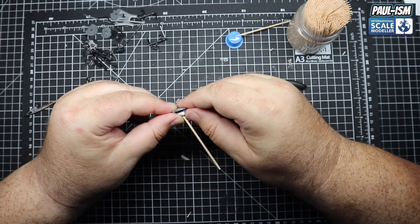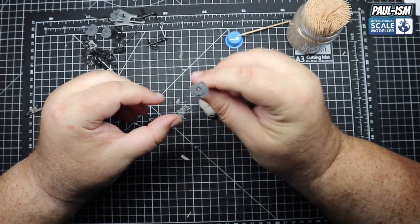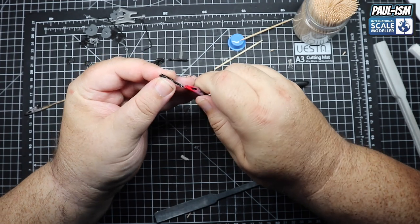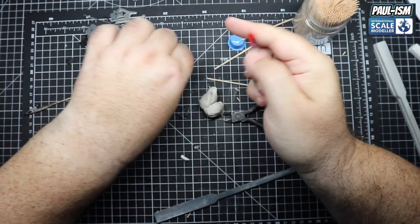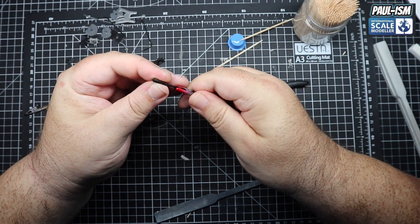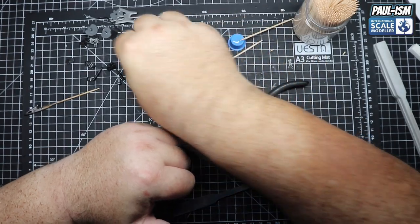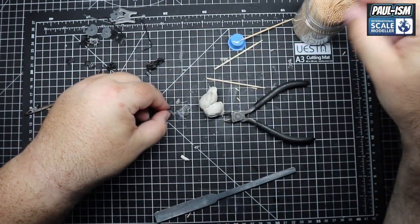Anything like brake discs, anything with a hole that's too large for the cocktail stick, I will put a little bit of white tack on the back and push it through. And then on parts like the suspension, where we've got other mounting points underneath, we use a crocodile clip on a cocktail stick. Grab the part, because that part's not going to be painted, it's going to be glued. You can hold the part and glue it in place. Makes life a little easier and a bit quicker.